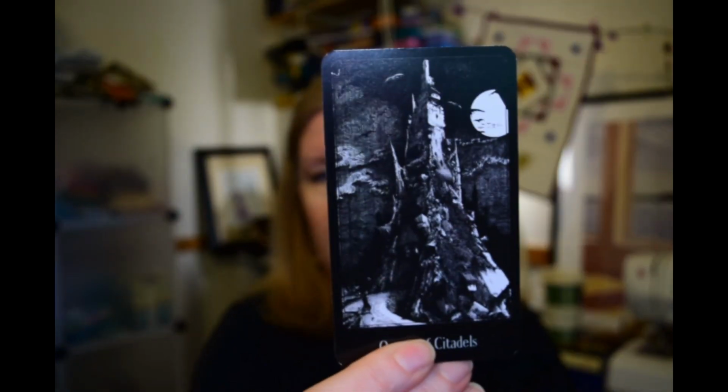The deck is very dark. I think this is the 10 of, it has very strange, what do you call it, suits. Again, there is a full walkthrough of this deck. I'm trying to find some of the minor cards so I can show you the suits. It's Citadels, Fish, like here's the Knave of Fish, Queen of Citadels. Here's the Magician card. It's all very surreal, kind of, Ace of Trees, and Chaos.